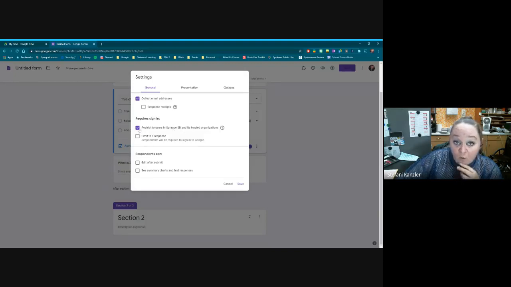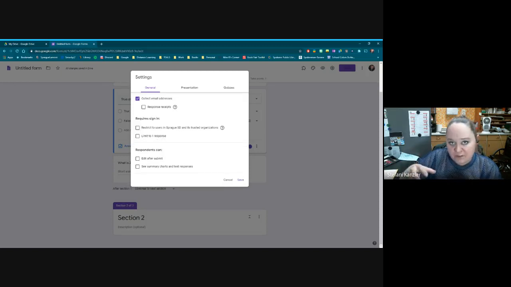This setting makes it so only people with spraguelamont.org, sprague.wednet.edu, or lamont.wednet.edu email addresses can fill it out. So if this is on and you send it home to parents, they will not be able to edit it. So you have to deselect this for people outside of the school district to be able to fill out the form.